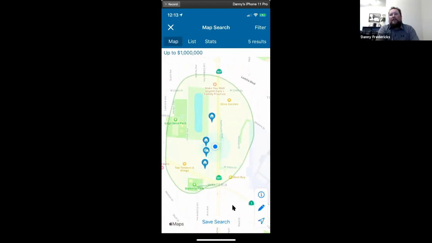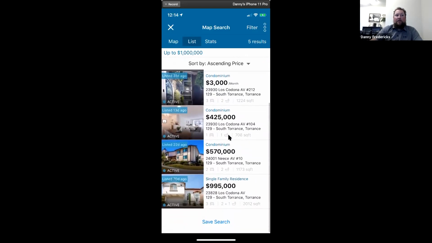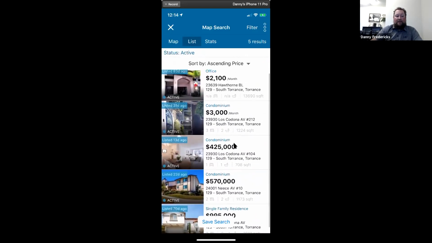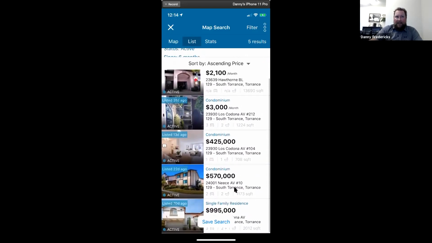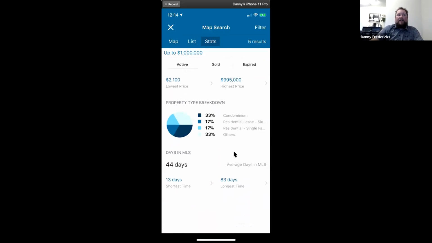So once you kind of refine down what you want in this area, let's say right around the office, at the very top here, you have some more options on it. So you have the map that we're currently displaying. If you click on list, you now get this kind of like a thumbnail version where you can go through and actually see everything on the properties a little bit better. I really like this view, and I use this a lot more when I have just the MLS numbers. And you also can click on the stats. It'll kind of like break down all of those.